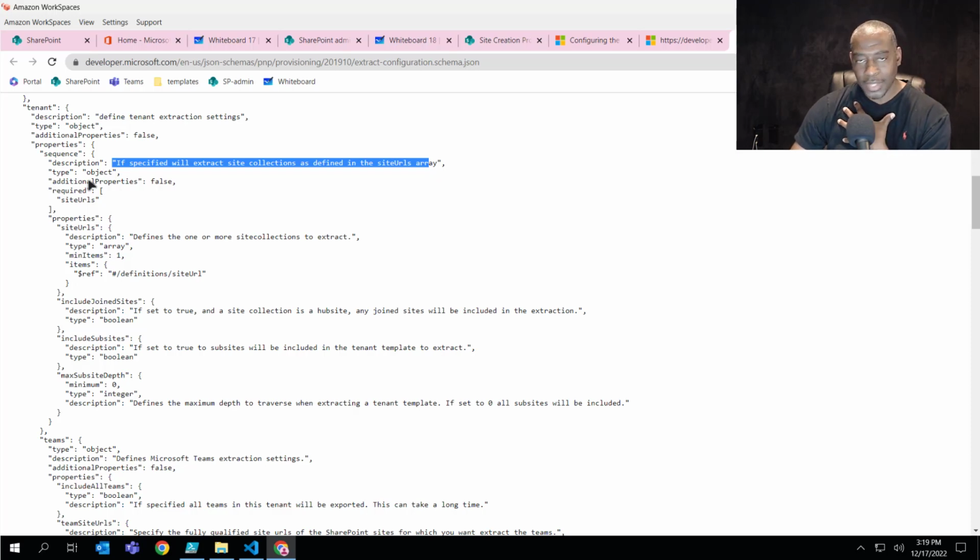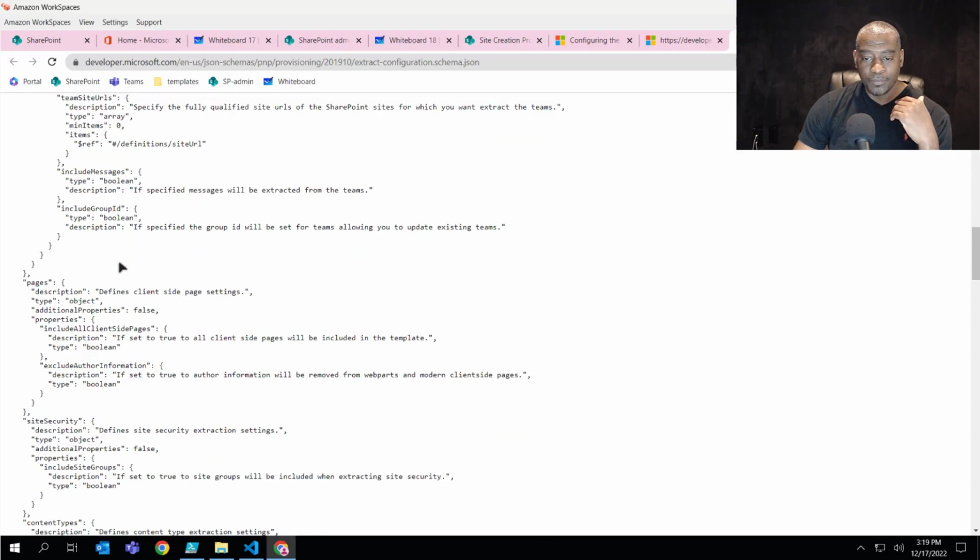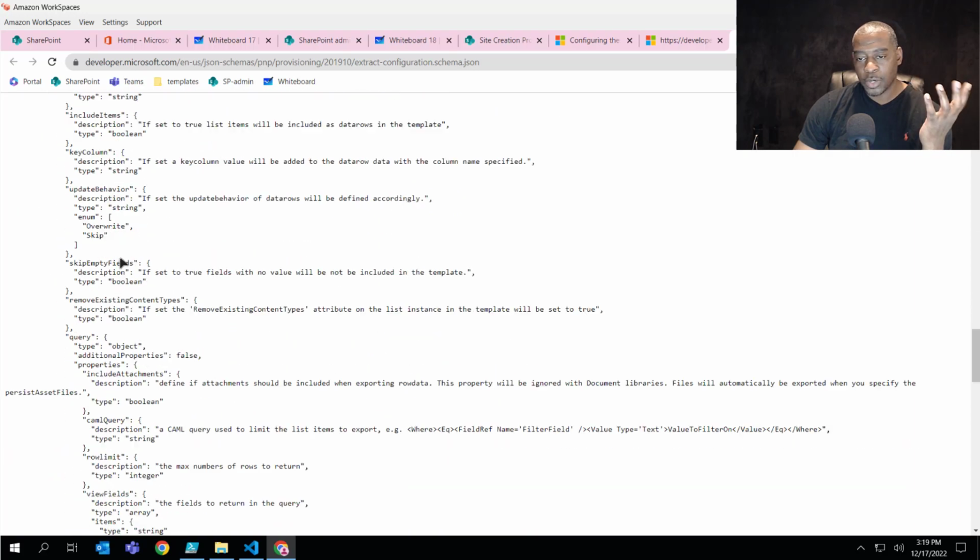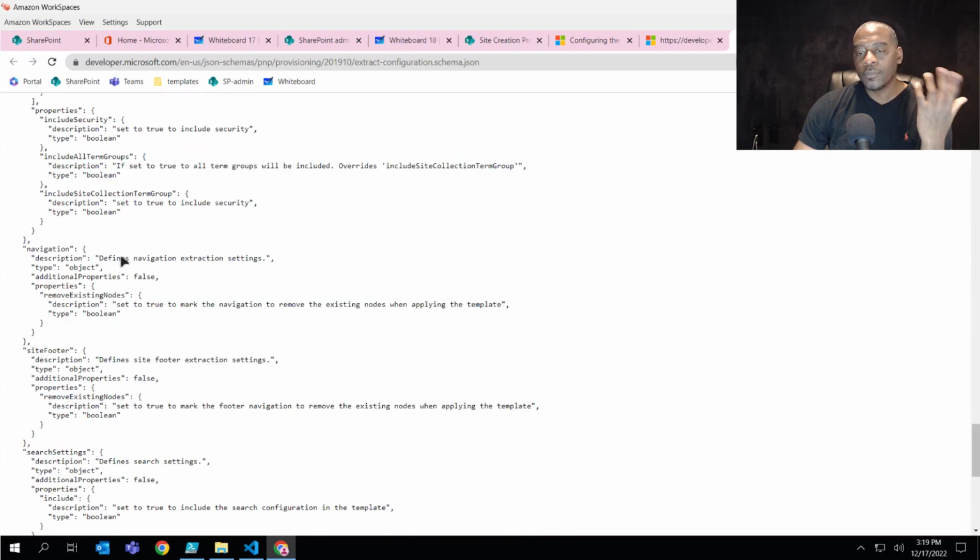I'm not big on schemas, like XML schemas and JSON schemas, but basically what this is doing is it's listing out not necessarily an example XML file or an example JSON file, but rather these are the properties available to you as you build your JSON file. And here's the metadata of those properties, or the background information or description for each property, and what you can and cannot do. And this is what those descriptions are defining. So you need to go through this and understand, just be familiar of what the options are. You don't necessarily have to build it, but be familiar of what your options are.